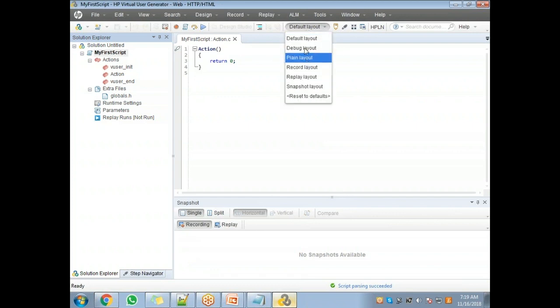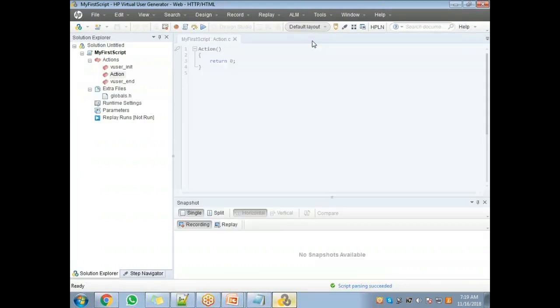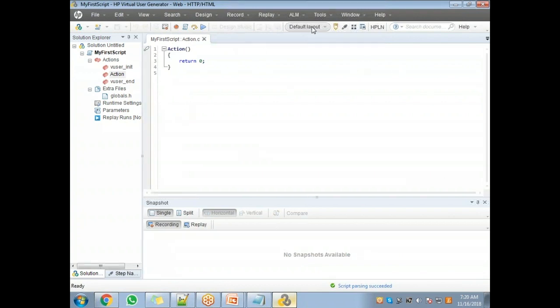The two layouts that I like are the default layout and the plain layout. I'll go to the plain layout when I have to only look at the script. When I only have to look at the script, I don't want anything else. The default layout is for when I want to look at all the things like output, my script structure and my script itself. So you can play around with the layouts a little bit so that it becomes easy for you when you're creating the scripts. Even if you don't understand anything about the layout, it is still fine. But the layout is there just to make your experience better while creating the scripts.